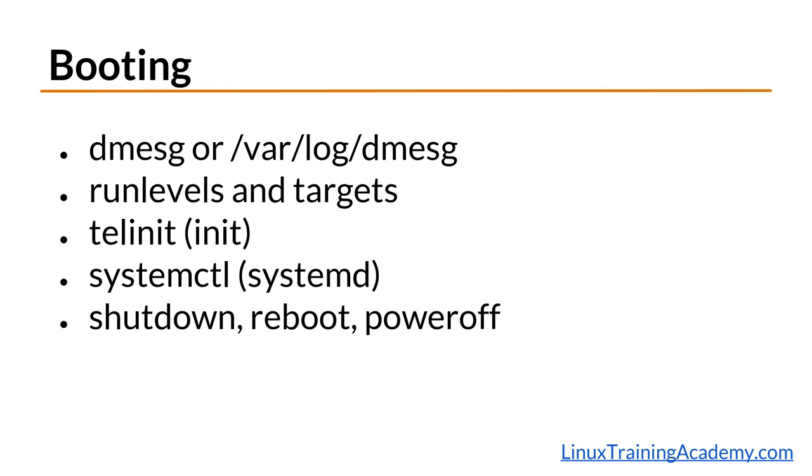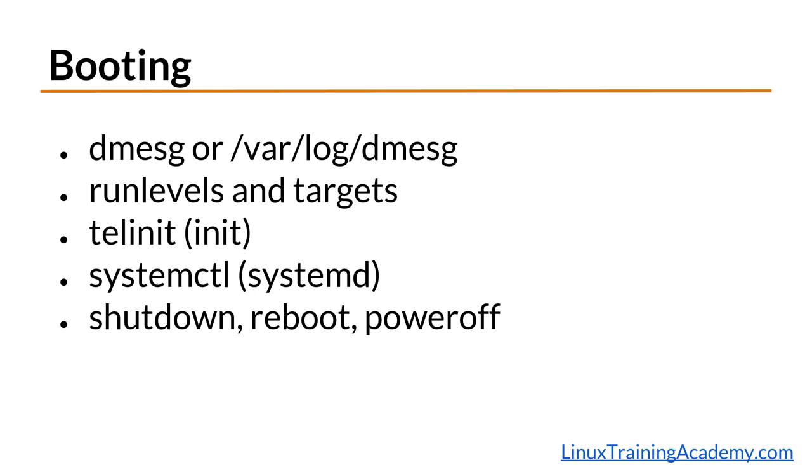When a Linux system boots up, there can be a lot of messages that just fly by the screen. These messages are generated by the Linux kernel. There are two ways to see these messages. The first way is to use the dmesg command, which dumps the contents of the kernel ring buffer to the screen. Since the messages are stored in memory in a ring buffer, when new messages get added to the buffer, old messages get dropped off. The good news is that the kernel messages are typically stored on disk in the /var/log/dmesg file.